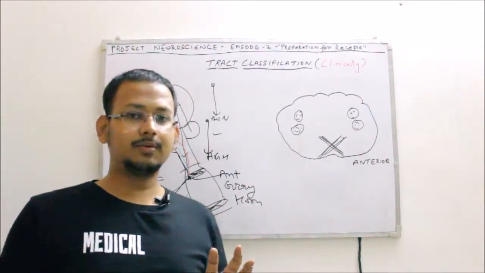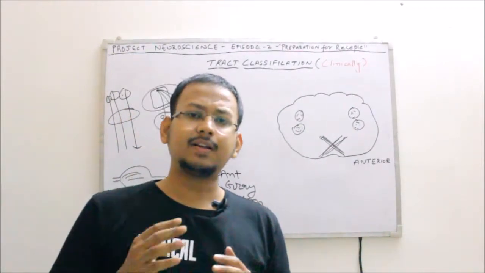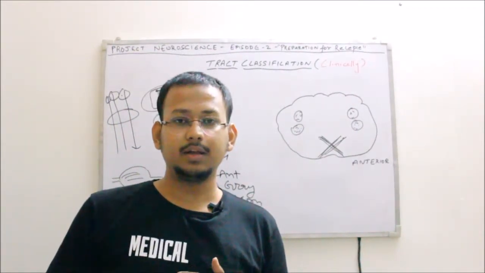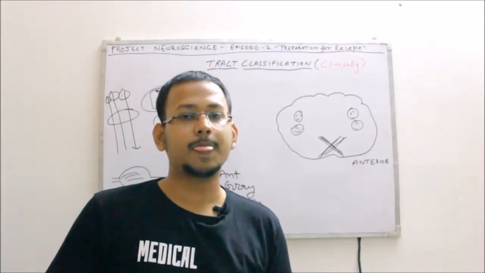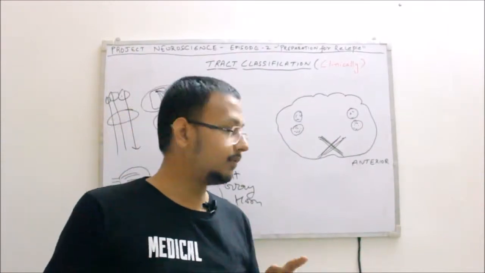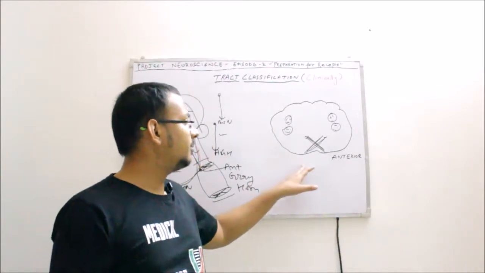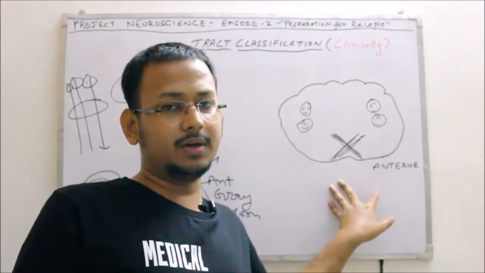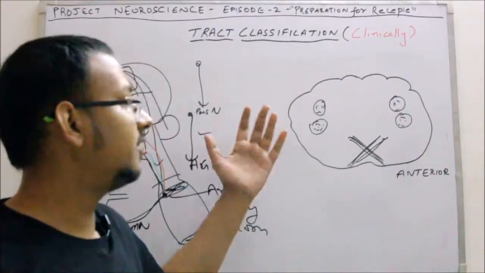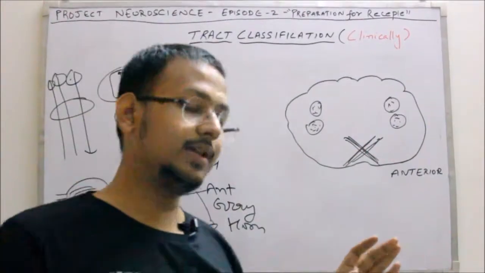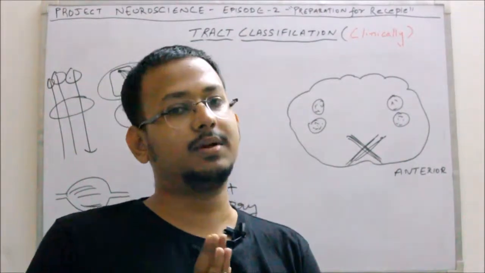Now I will be discussing the tract classification first and then their function. The tract classification I will be discussing may sound conventional, or it may sound unconventional, which you haven't read before. Just before going on to that, I would like to clear the confusion about the pyramidal and extrapyramidal tracts. Pyramidal tracts involve the corticospinal and the corticonuclear tracts. Corticonuclear tracts are also known as corticobulbar tracts, and the rest, the extrapyramidal tracts, have a function that is very accessory to the corticospinal or the corticobulbar tracts.